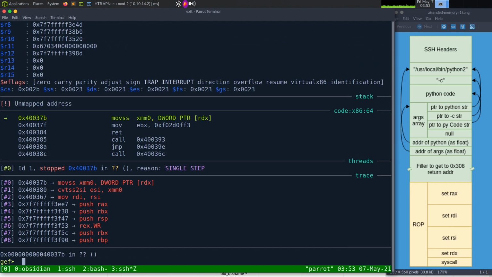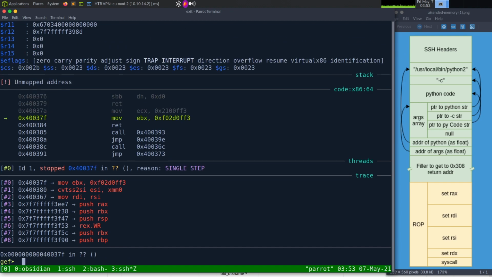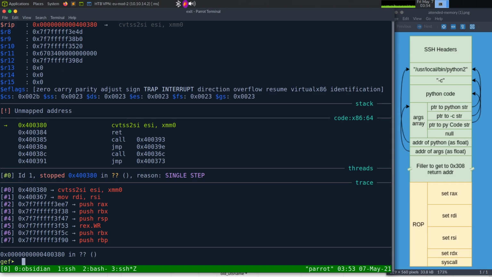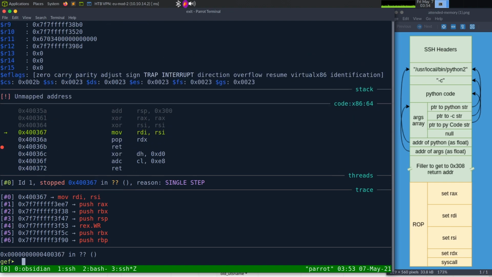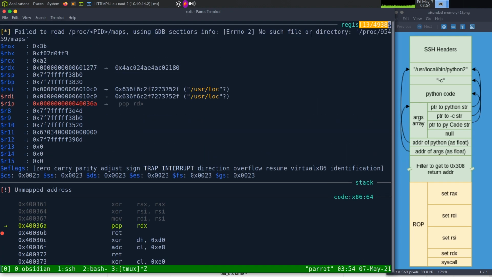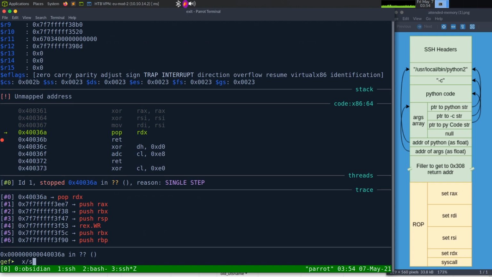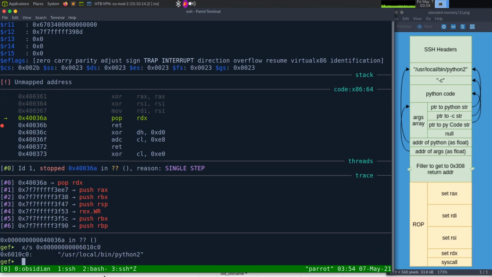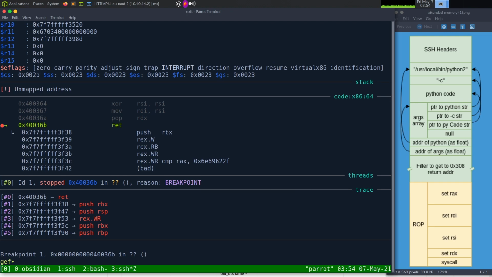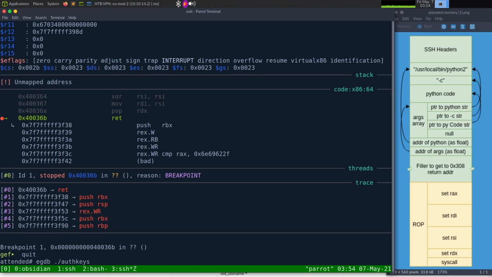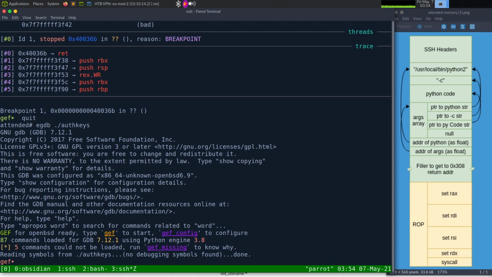But if we step in, we do this return. Now this is setting ESI, return, moving RSI into RDI. And here we should be able to see what RDI is. RSI, RDI. And it looks like we're correct. This almost never happens. We look at that and we have the string. We're still going to segfault because we don't have the rest of the program done, but this is really good progress.